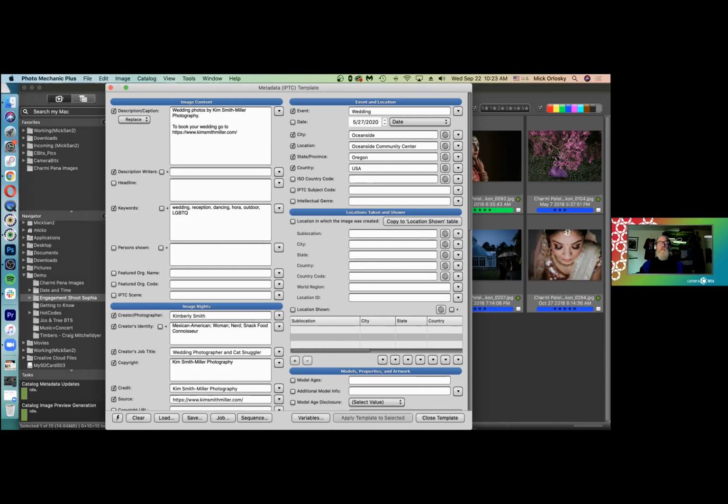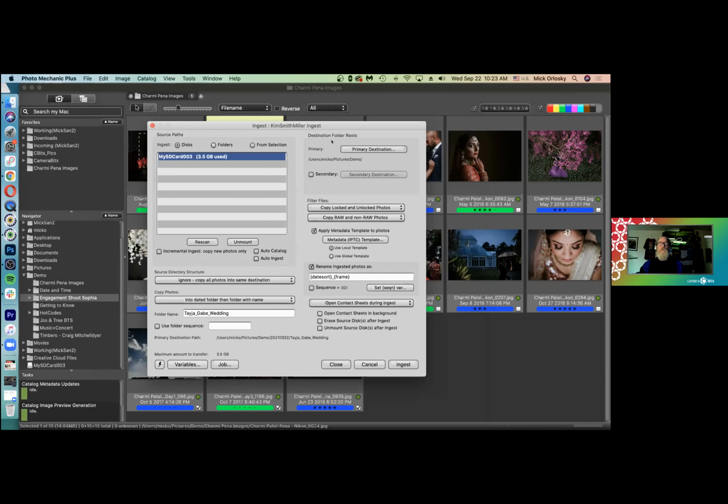Once again, you can save these. I have a bunch of these saved in here for myself. I have different things in here. I have my own copyright if I have that in here. We'll go back to the Kim Smith Miller, and you can create these presets for different tasks as well. But all this metadata will be applied to these images as they're being copied over. So once again, we're trying to save steps. Obviously, you have to do some work up front before you get started. But once you have this work done, every time you do this after this, you will save a lot of time.